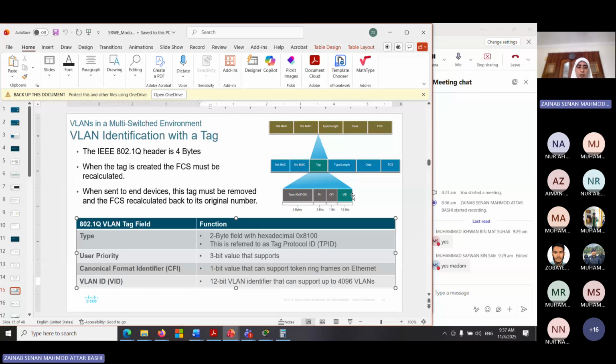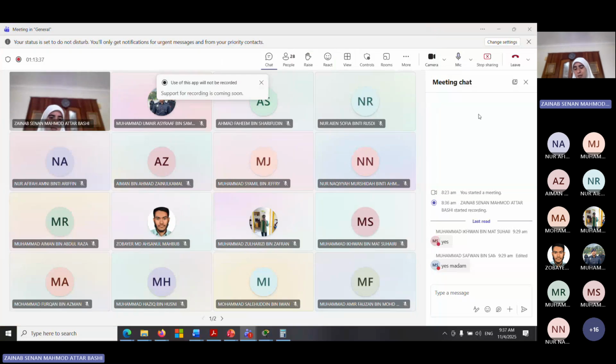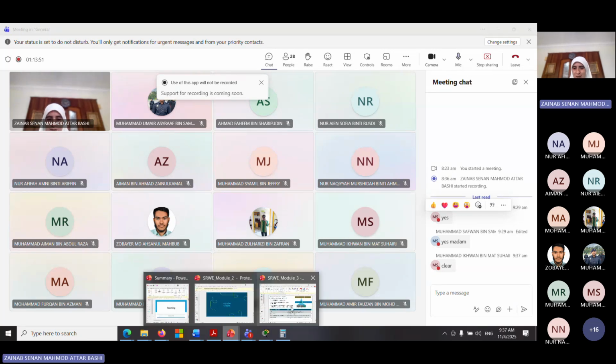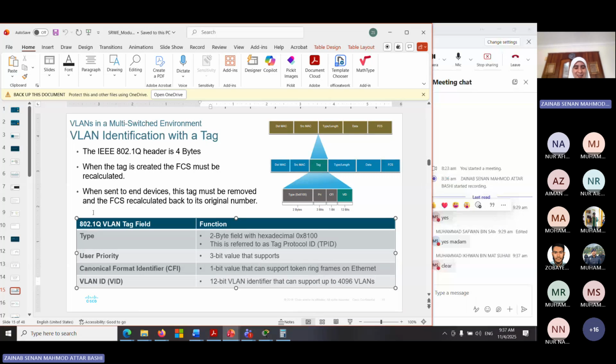I'm not sure if you are getting it. If you have any question, if everything is clear or not, I cannot see your faces, unfortunately, when we have an online class. So let me ask, is everything clear? Can you write in the chat box? Is everything clear or are you confused? Clear. I got only one clear. I don't know what the rest think. Okay, so let's see next.